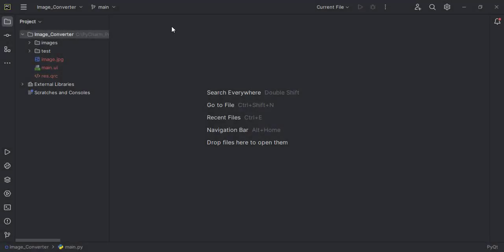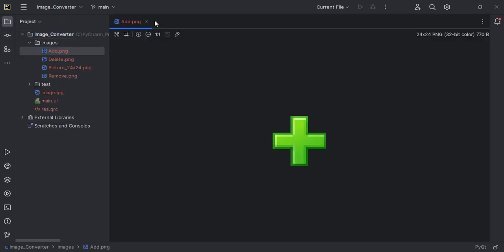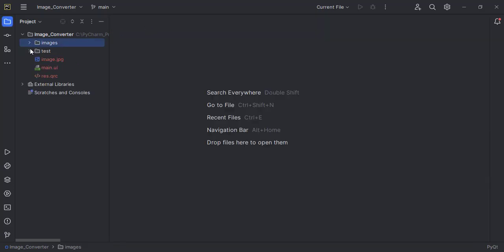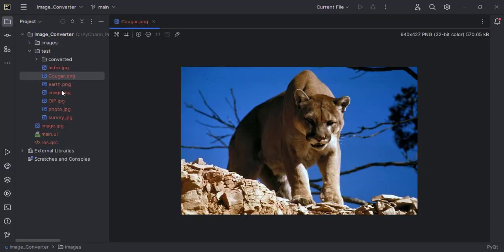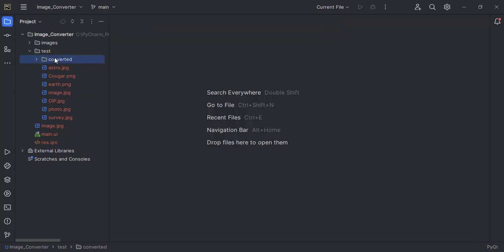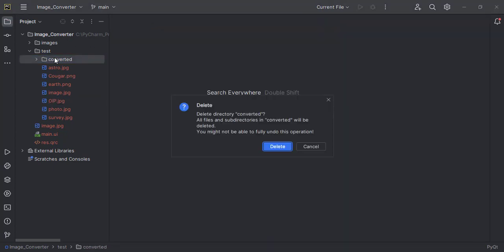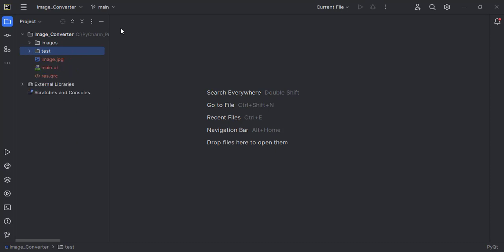We are here inside PyCharm. You can see that it's a completely blank project. I don't even have a Python file in there. Save the images. These are the ones that we use for the application, and then the tests, which will be the ones that we use to test the application when we are building it. This converted is the one I just converted. I don't even need it, so I can delete it. But all these resources will be in the description below, link to them in the description below.